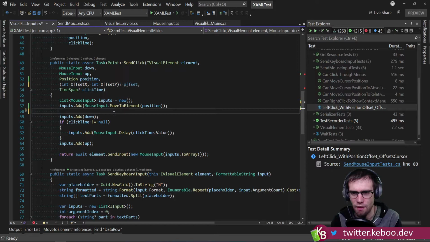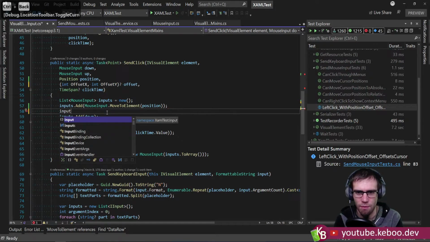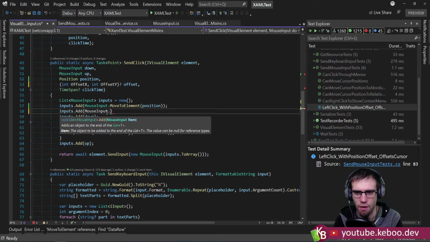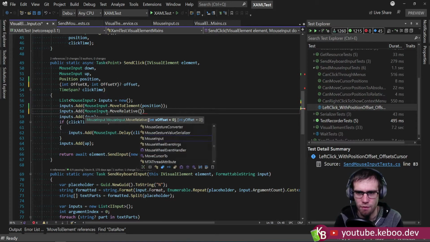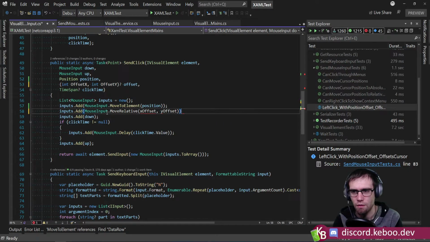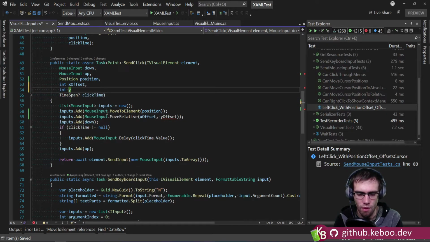I think that's fine. So here, let's do this. Stop being fancy. Let's not be fancy. Mouse input, so move relative. So what we want here is, right, that's what we want. So int x offset, int y offset. That's what we want.